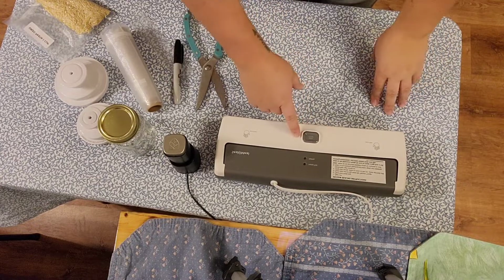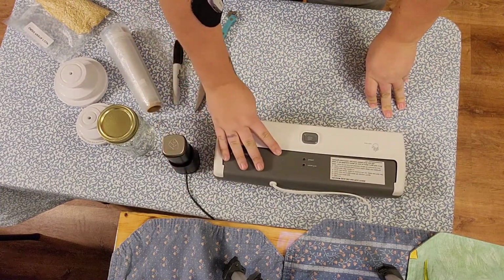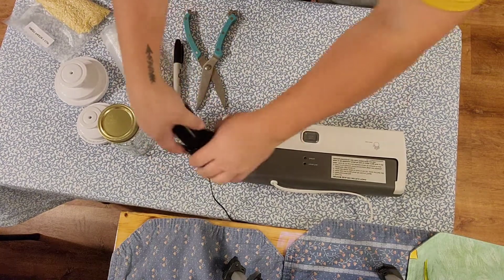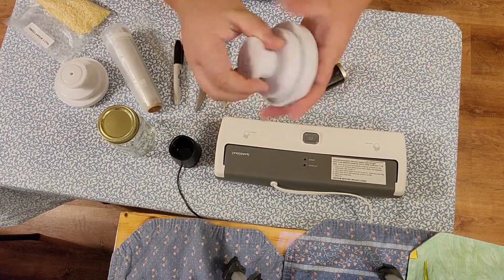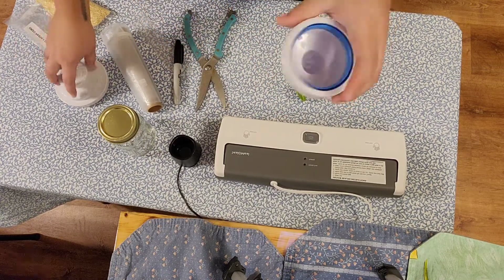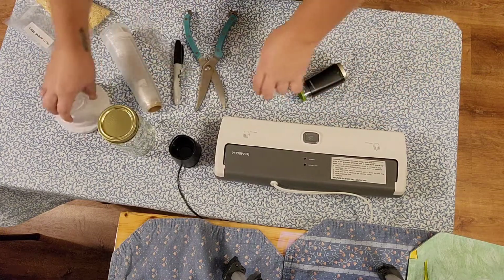I am using a Seal-A-Meal from Walmart. It's the off-brand Food Saver. I also have this Food Saver brand. This is good for vacuum sealing jars. So you can get these attachments, looks like this, off of Amazon. They're Food Saver attachments. This one's for a small mouth, this one's for a large mouth jar.